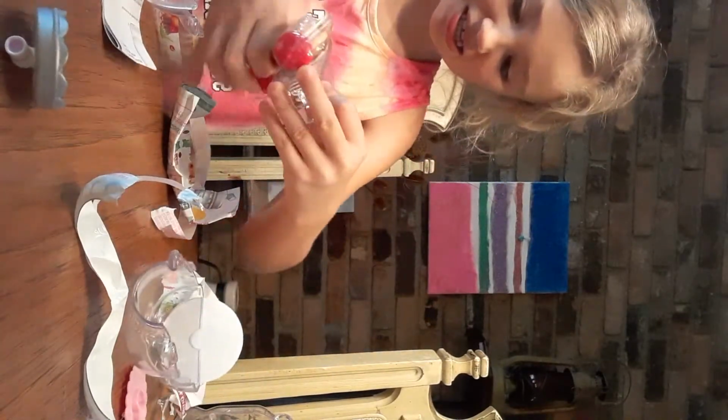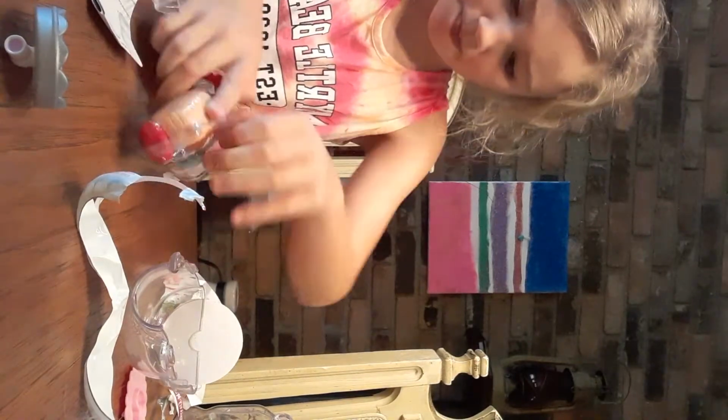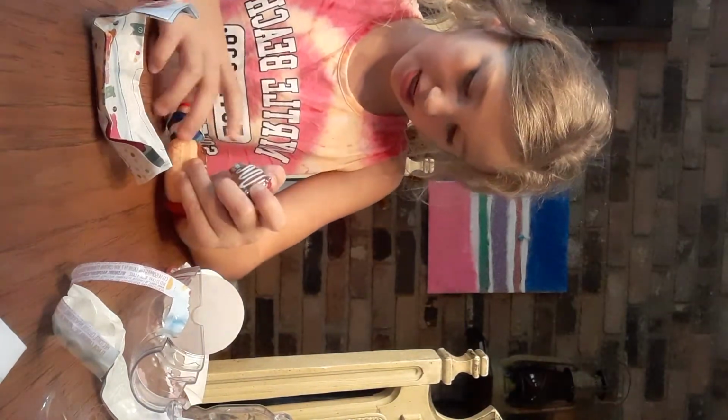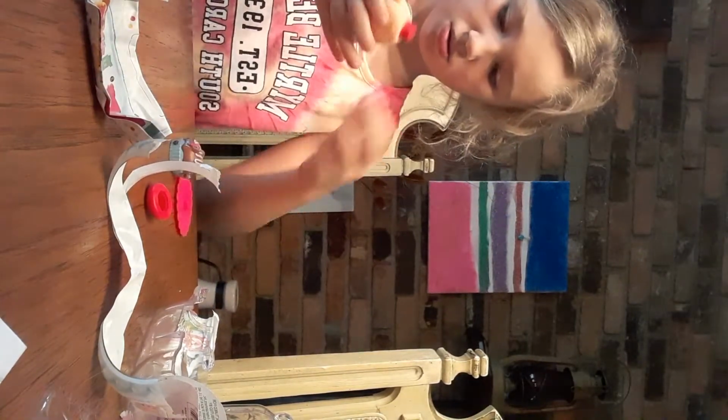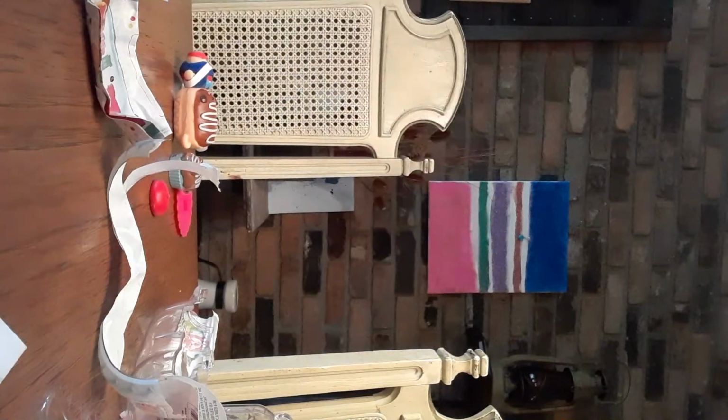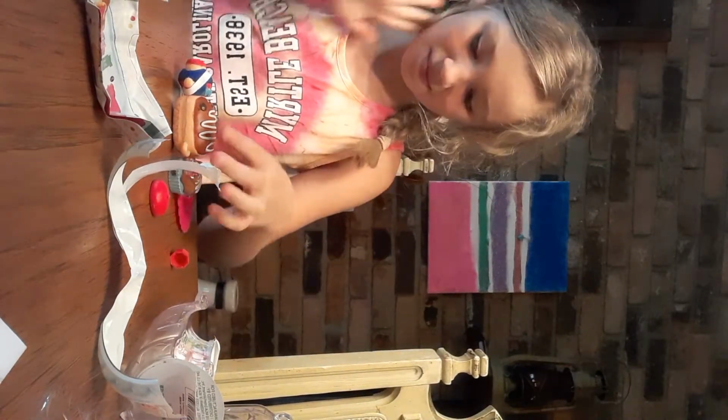Oh my goodness. This is so cute. Look what I got. One second. I'll show you when I get it open. Okay. This smells so good. I got nail polish, I think. Or perfume. I had no idea what that just was. Okay, I don't know. Oh, please don't say I just lost the lid. Oh, I got lotion.